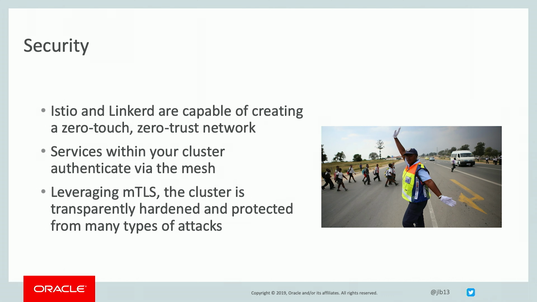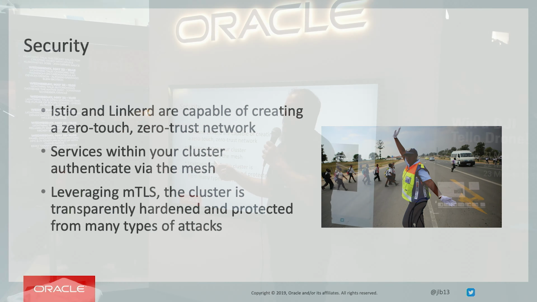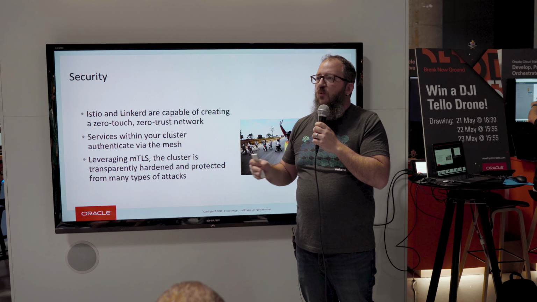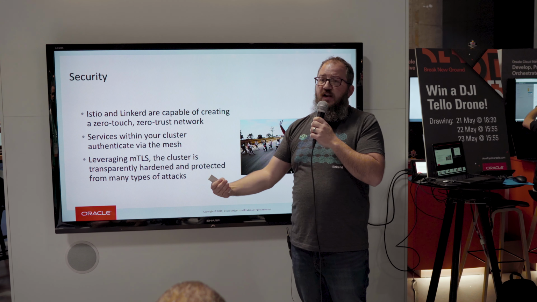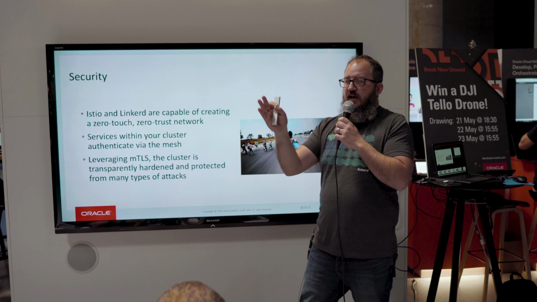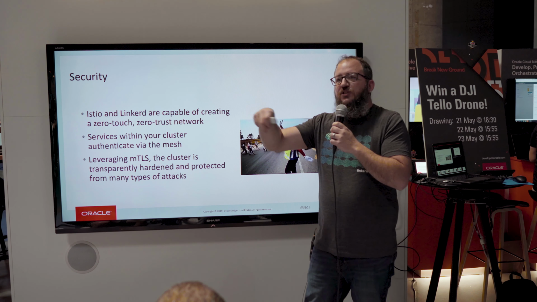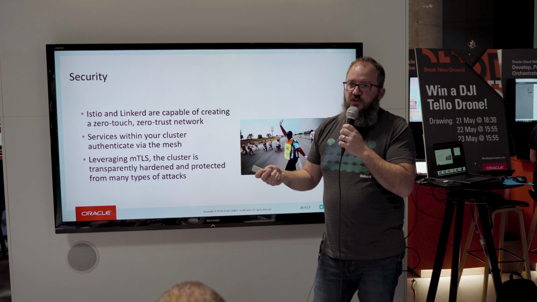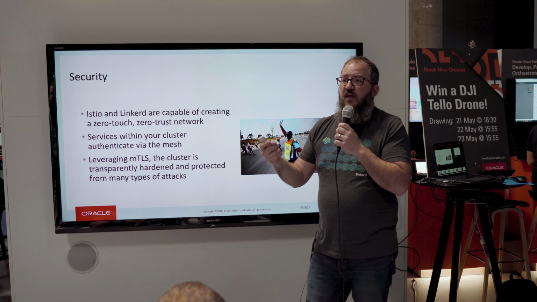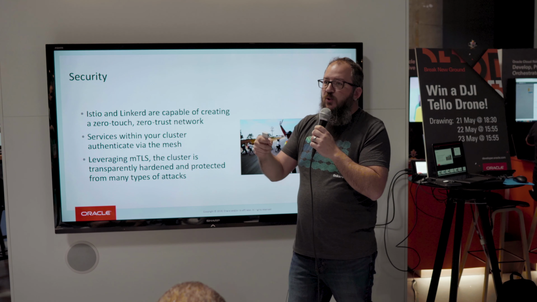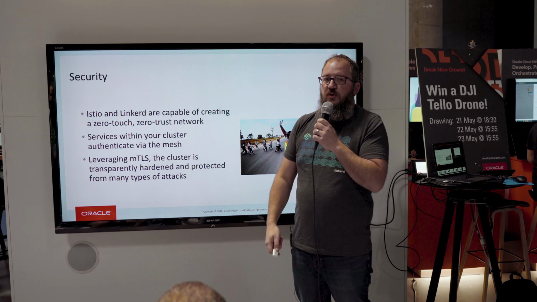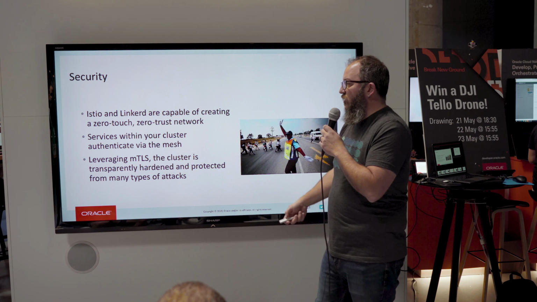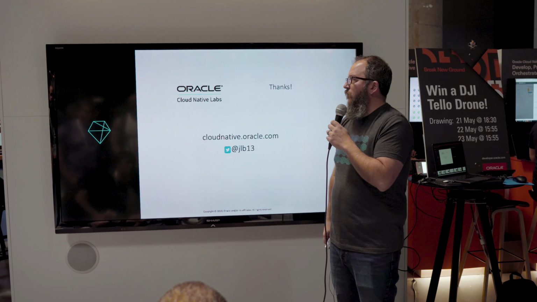And so with security, both Istio and Linkerd use mTLS literally at the flip of a switch. Your service mesh can be turned immediately into a zero-touch, zero-trust network. So basically, nobody trusts anybody anymore. We have a certificate authority integrated in the control plane. It actually manages the certificates for you, so you can do auth all transparently, and no longer will foo trust bar simply because it's in your cluster. Very powerful, and you can literally just turn it on.